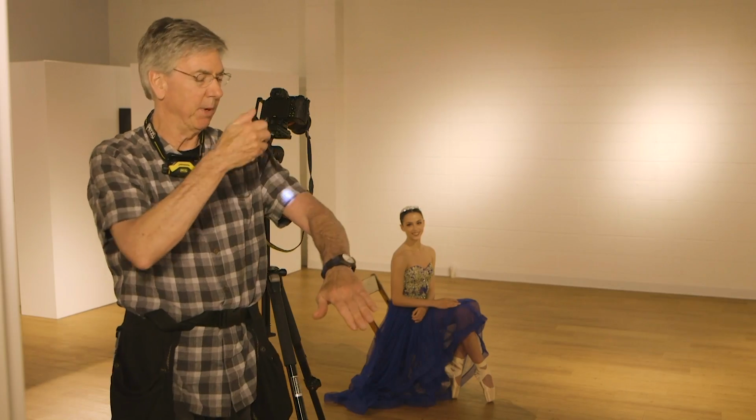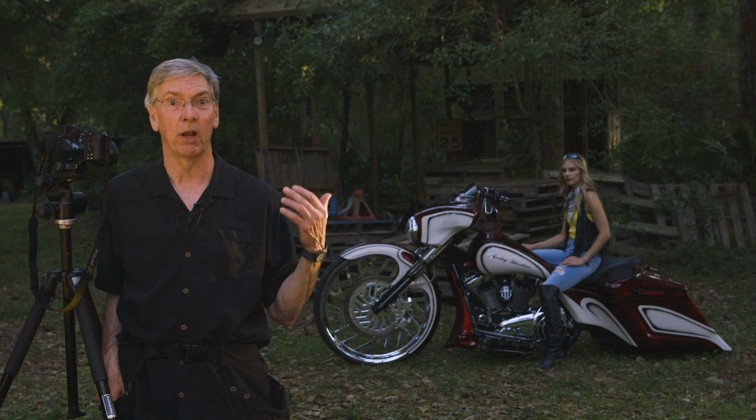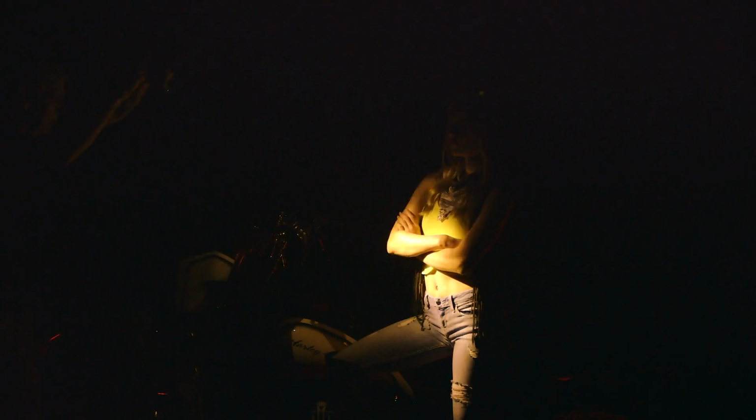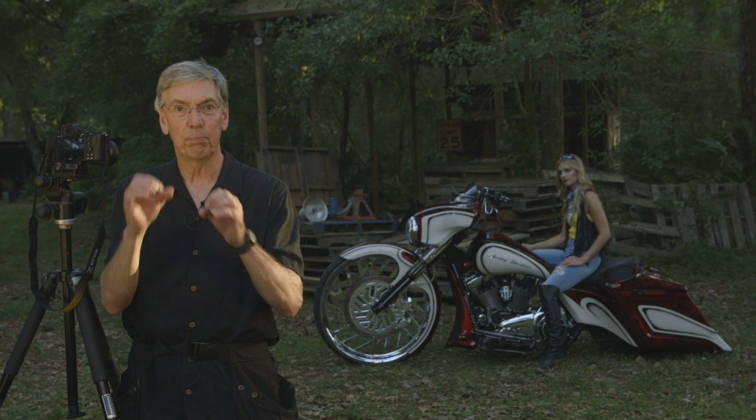Our second segment is going to be on light painting portraits. Model, we have a ballerina coming into a studio. And then of course our third phase is the largest of all. It's the outdoor scene here with Karen, the motorcycle, and the entire environment. It's the less light, the sort of dark surroundings, and then this little spotlight effect.